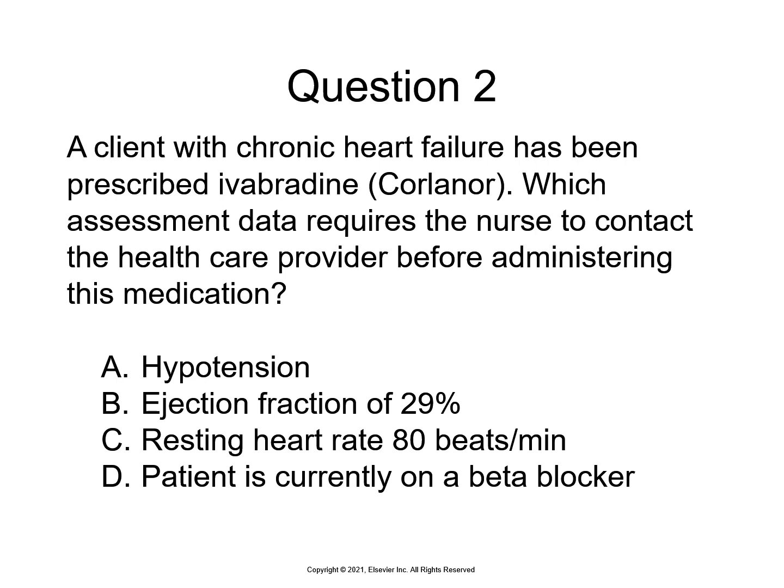So we have a patient who has chronic heart failure and they've been prescribed ivabradine. Ivabradine is also called Corlanor. Which assessment data requires the nurse to contact the healthcare provider before administering this medication? Now, you have to first know about this medication. So, what is this used for?